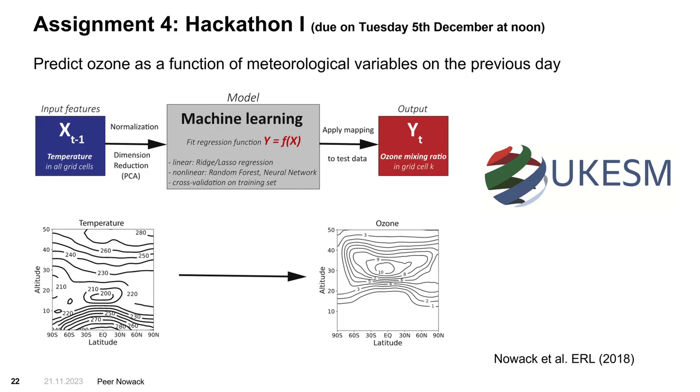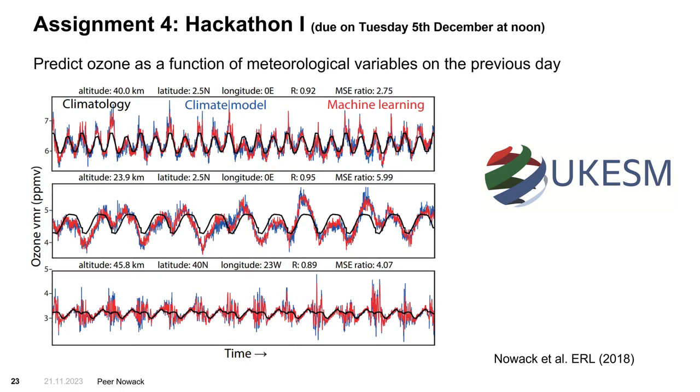So I wrote a paper for this hackathon that is not up to date anymore, so there's little value in looking at it to get the best possible tuning. But in this paper, I basically suggested using meteorological variables, in particular temperature fields of the atmosphere, coupled to a dimension reduction approach to learn a machine learning function that predicts ozone across the entire model system. So this is a regression problem you can solve, and as I showed, you get a fairly good approximation, but you will see the regression problem is slightly reformulated, and the question is, how good can you get?